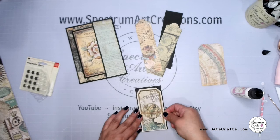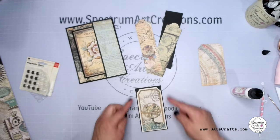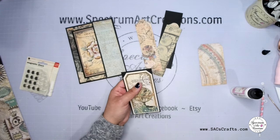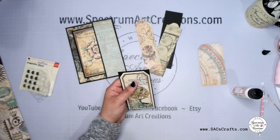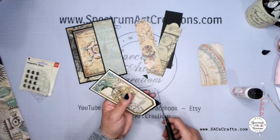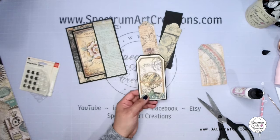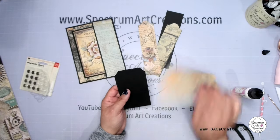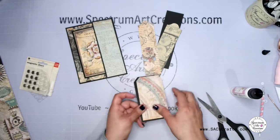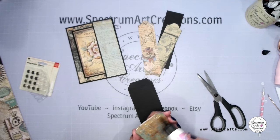So what I'm going to do is just line it up like so, and then I'm going to use their angles to cut and hope that my back lines up. It should, but nothing is perfect, because I kind of hand cut those. So I'm going to give myself a little bit of room there and there. That's pretty even, right? And then hopefully this one will line up. And it does. There you go. If not, I could have trimmed it a bit, but it lined up. So no worries there.